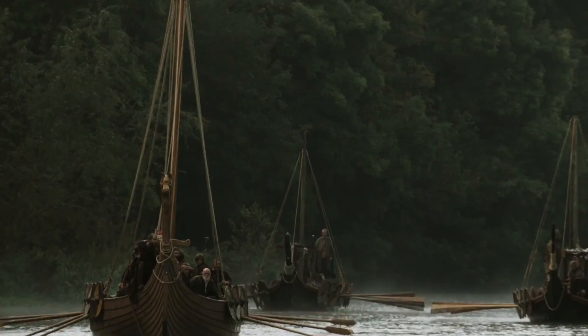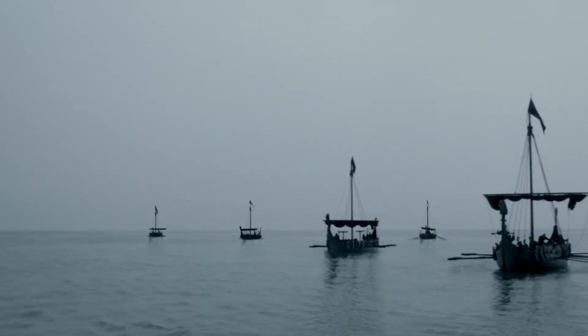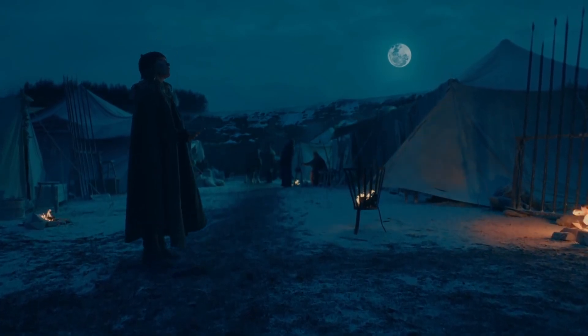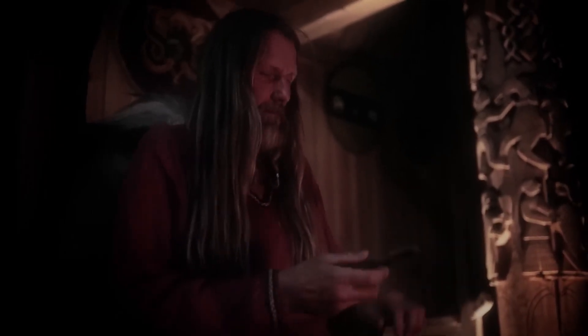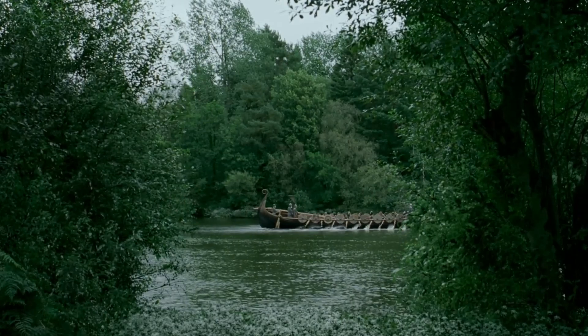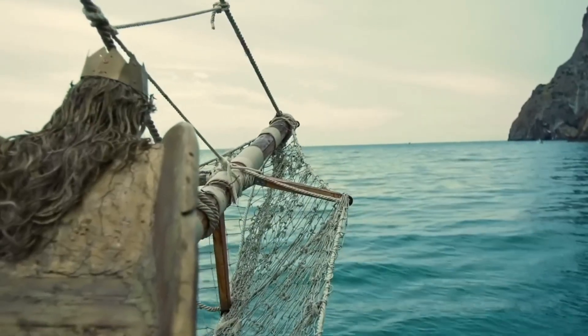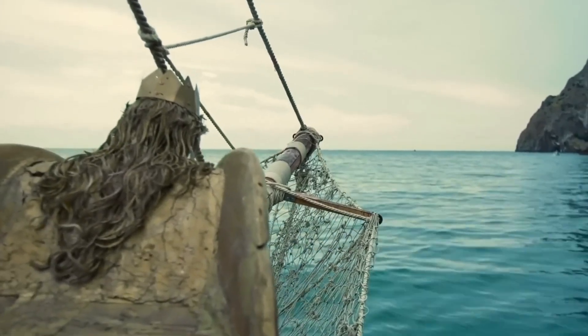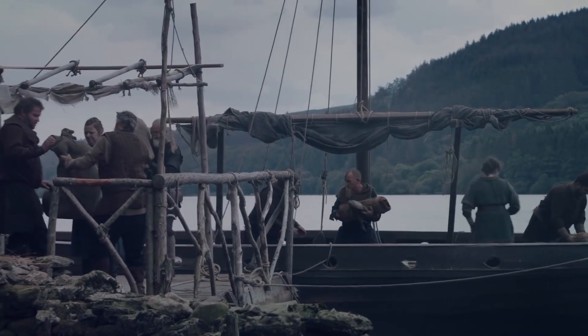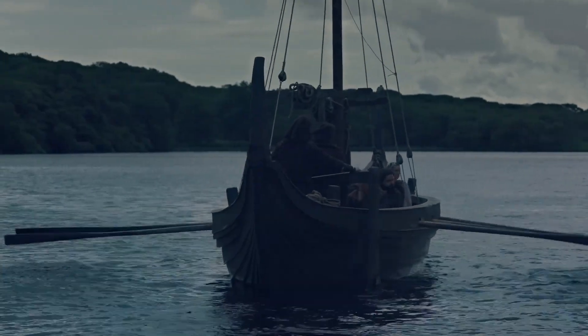How? It worked because the longship was light. They'd roll the hull over logs like a conveyor belt — 30 to 40 men moving in perfect sync, the same rhythm they used to row. It wasn't just clever, it was terrifying. Imagine living in a quiet village 10 kilometers from the coast, hearing a strange thumping in the woods — and suddenly a dragon-headed ship rolls out of the trees. If the sea got in their way, they sailed. If the land got in the way, they walked. They built trade routes across Eastern Europe this way, dragging ships between rivers to reach the Black Sea.